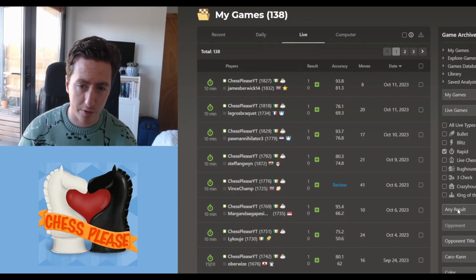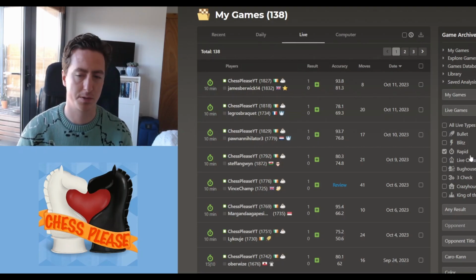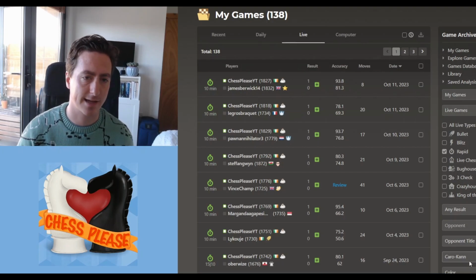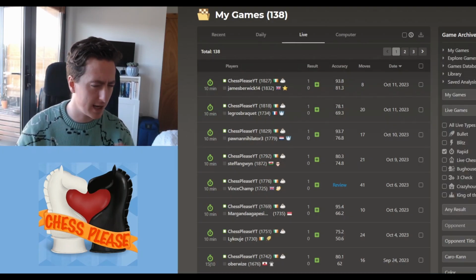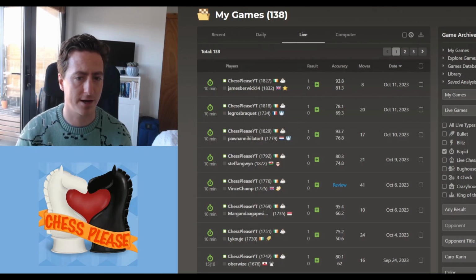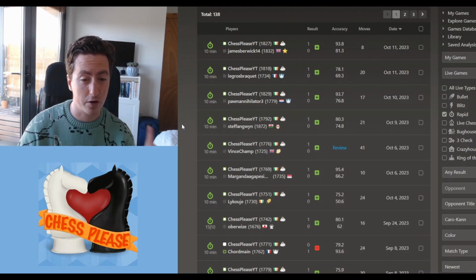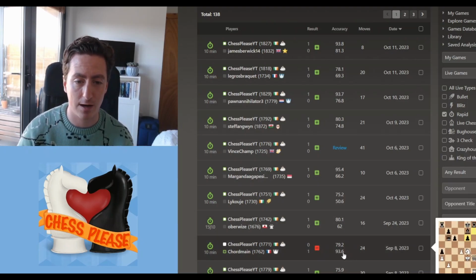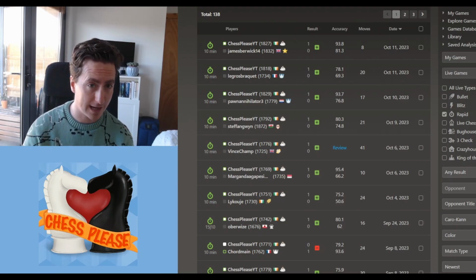So just to show you the proof before we get into the theory, these are my last games against the Caro-Kann. You'll see here I filtered for rapid, which is the only real rating I care about. Any opponent, any result against the Caro-Kann. And you'll see here we've won our last 8 games in a row, which is absolutely unheard of in the rapid rating range. And if we knock it out to the last 10 games, we've won 9 out of the last 10. And the one game we lost, our opponent played 93.6 accuracy. So they really had to work for it.